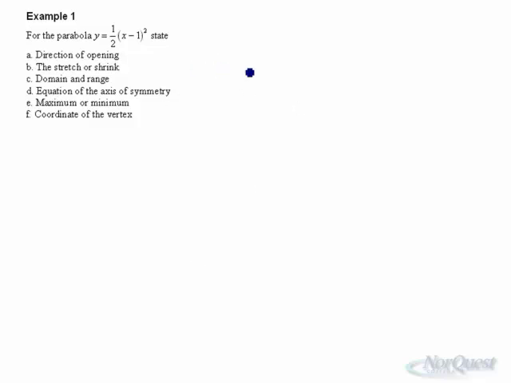So the first thing I'm going to do is give you a general sketch of what this graph looks like. And what I use is those A, P, and Q values. The A value is the coefficient in front of the squared term. So that's representing 1/2. And that's going to stand for our vertical stretch factor.